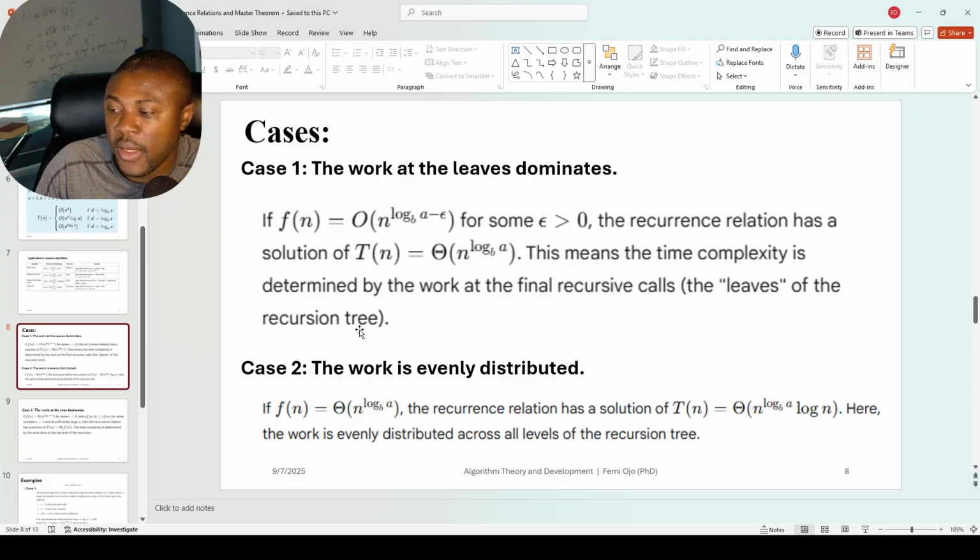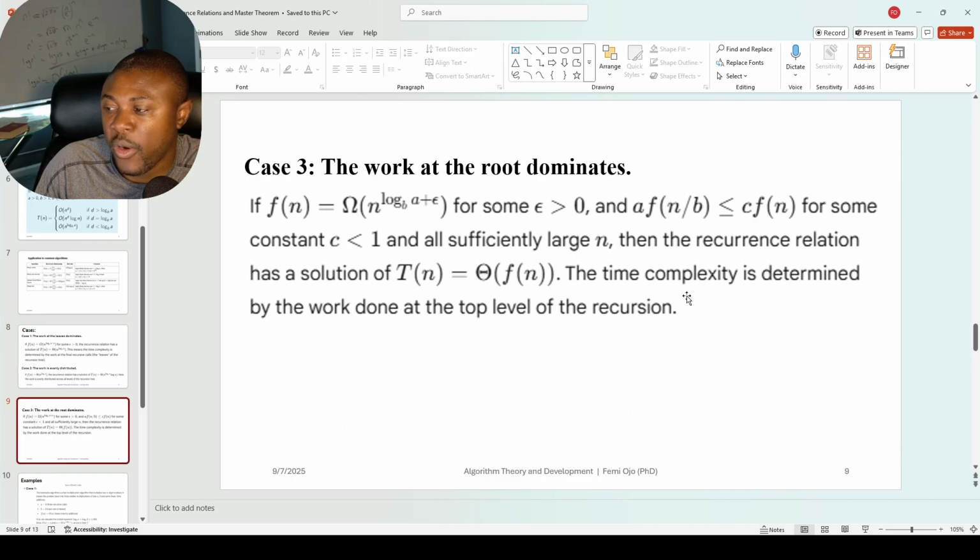Then case 2, the work is evenly distributed. That means it's equivalent, so D is equal to log A base B. And that's when you involve the logarithm. Then case 3 is when the work done at the root dominates. That means f of n is lower bounded by this, so f of n dominates. So this is going to be n to the power of D.